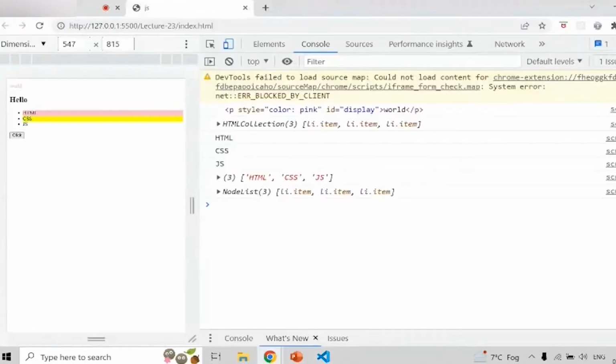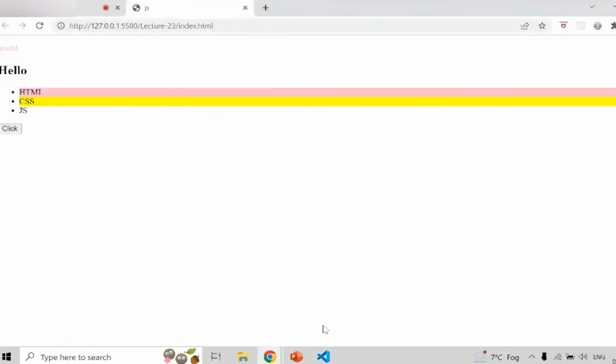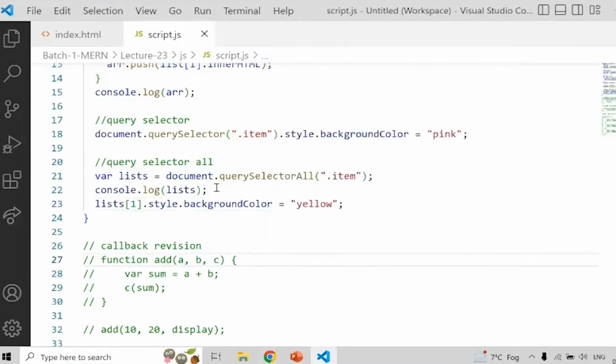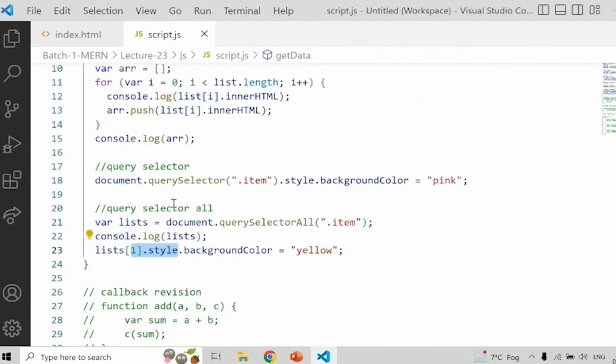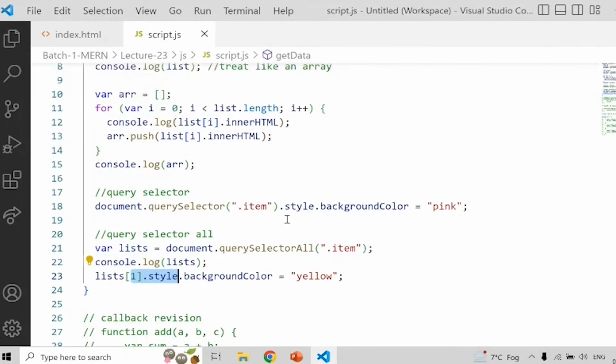That will have yellow color, because I'm saying treat it like an array, just like this, with the index and the length property. You can't use the map function and all, but this one you can access. And whatever group selector you had, like comma, h2, everything you can pass here, whatever you have in CSS.